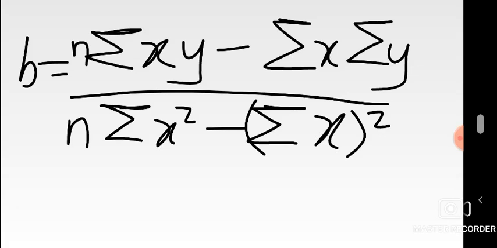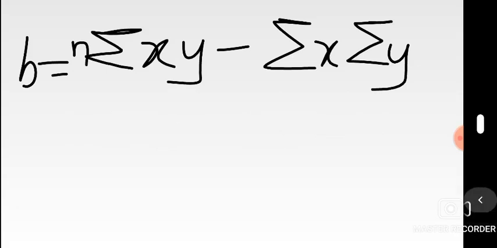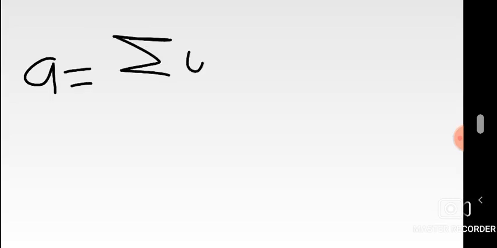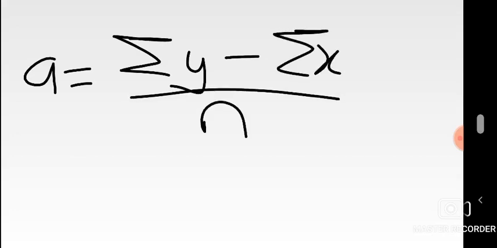Once you have your variable cost, you also need your fixed costs to get your total cost in general. How do you get the fixed costs using linear regression? The A, we said, stands for fixed costs. So the formula is this: summation of y minus b times summation of x, over n. The B you're seeing in the formula just stands for the variable cost you had just solved. If it's wrong, then it will affect your A.